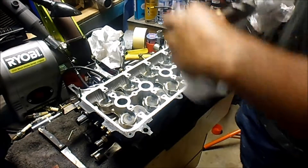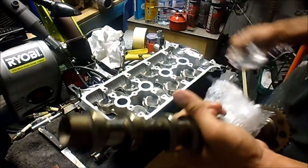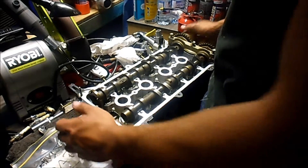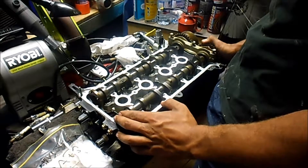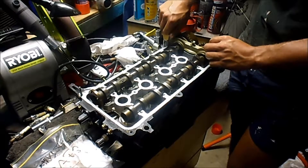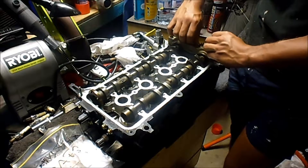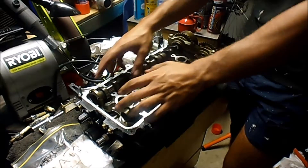That's the one thing about wrapping these up in glad wrap — it can be pretty annoying. Okay, so I've put the two camshafts in. I've just loosely put this main cap in and I'm just going to do them up finger tight for now. I'll do that with all of these before I go ahead and torque them down.